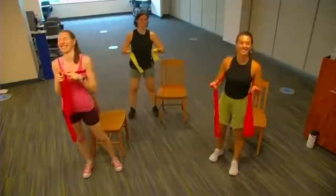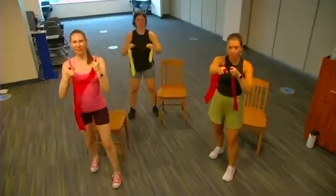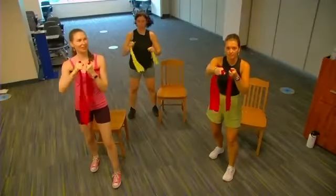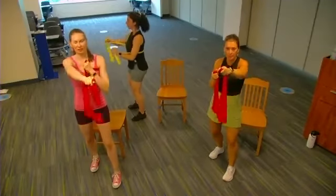We're going to boxing though. Let's go for it. Woo. You can pick up the pace to make this more of a cardio workout as well, but make sure you're still engaging that core, tucking that pelvis under, okay? We don't wanna see any of this. Squeezing that core, tuck that pelvis in.